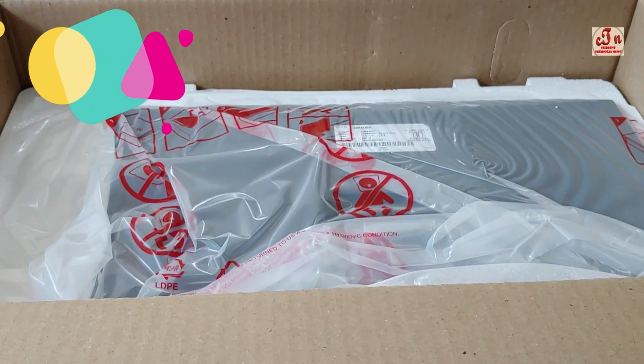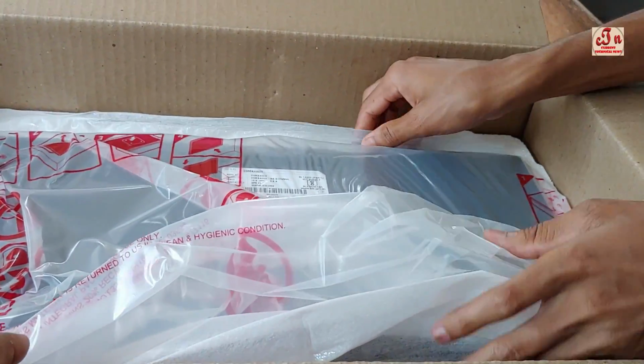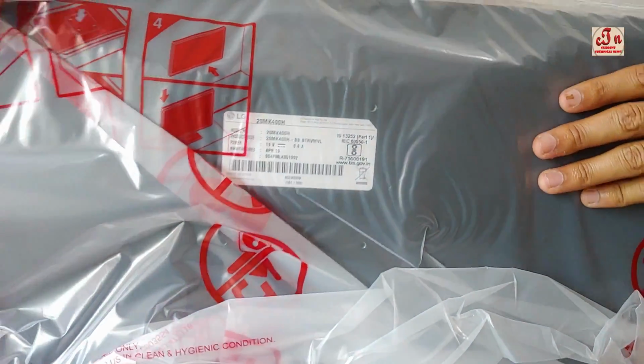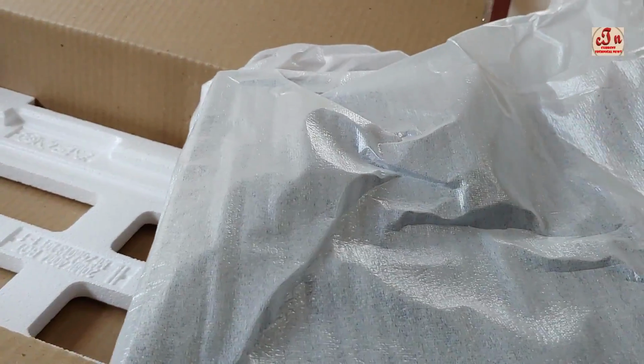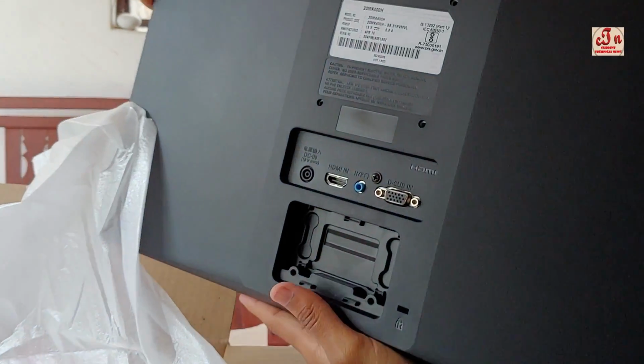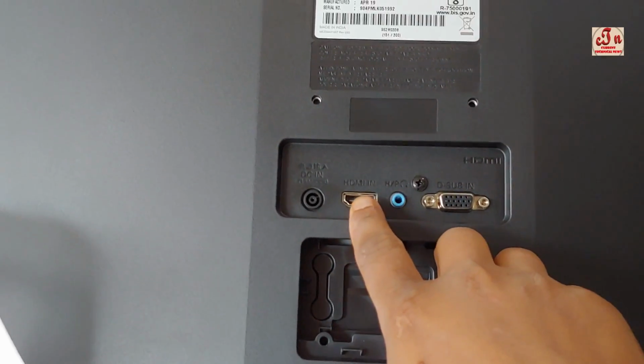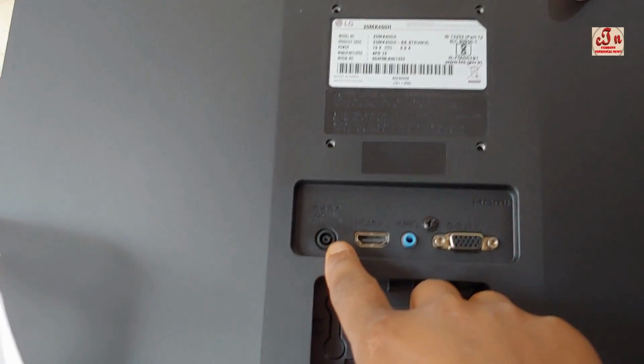You can see properly. Yes, just open its cover, total cover. Now you can see there's an LG logo here, and it's a 20-inch. It's a matte finished display, and behind it is a VGA port. VGA port is present, the sound port, and HDMI port, and it is an adapter port. This is the most important adapter port.